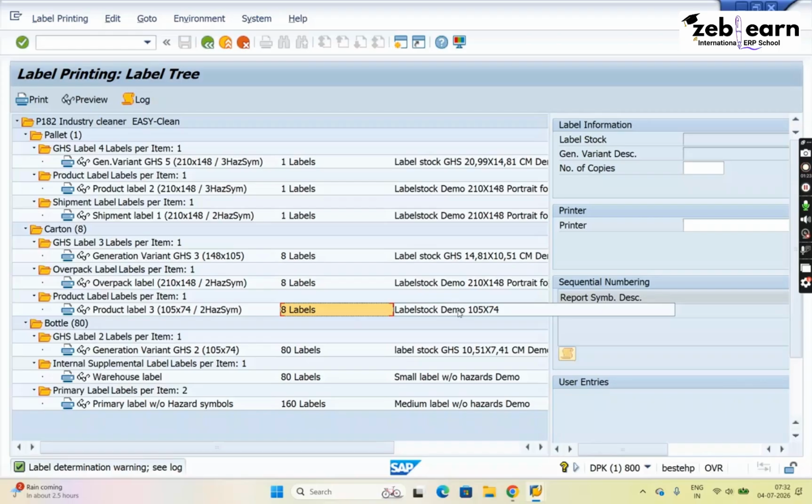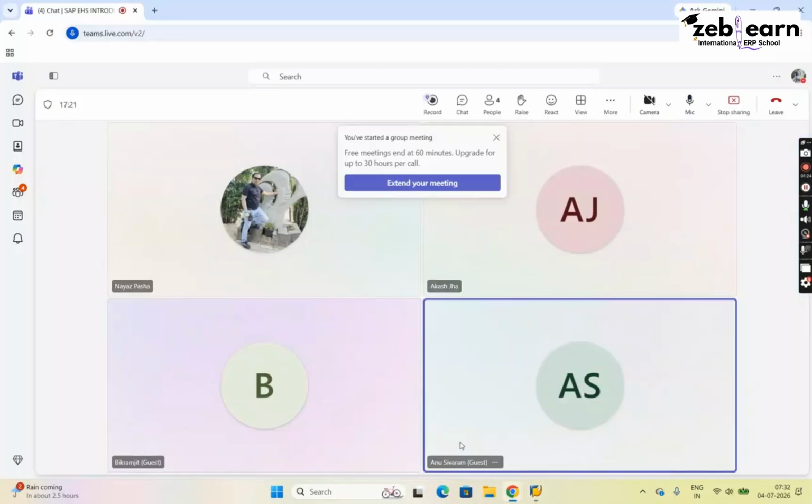See, sometimes in the warehouse, if you are keeping the carton box directly on the floor, what will happen? If there is any water leakage, if water comes into the warehouse, it will damage those carton boxes. So therefore, first they will keep a pallet on the ground. On top of that pallet, they will store the carton boxes so that we can protect. Secondly, when you want to load those carton boxes into the vehicle, into the truck, you will have those forklifts. They are going to use the forklift and lift those carton boxes and they will keep it in the vehicle. So that is why we need those pallets.